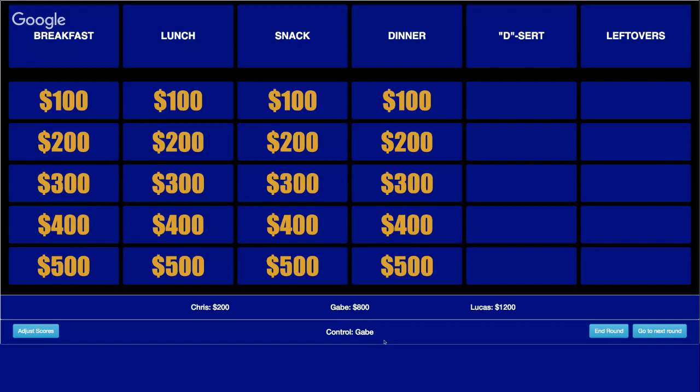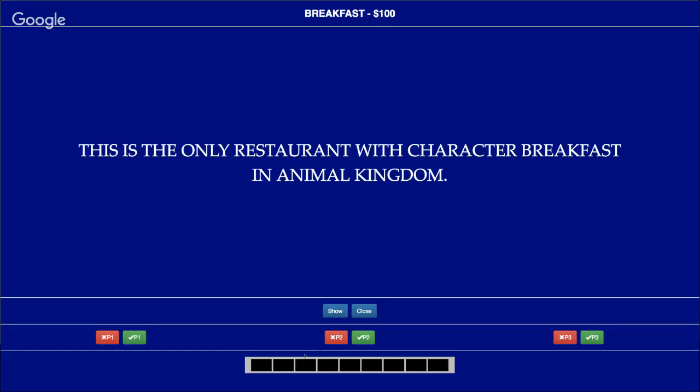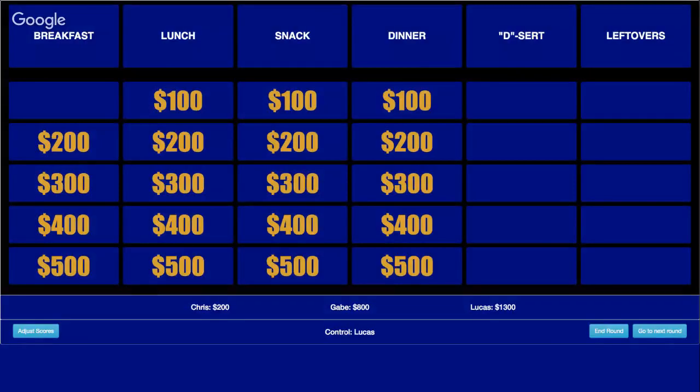Sure, let's go with breakfast for 100. Breakfast for 1. This is the only restaurant with character breakfast in Animal Kingdom. Lucas. What is Tusker House? That's correct. Lucas, you're in control. Let's do snack for 1.